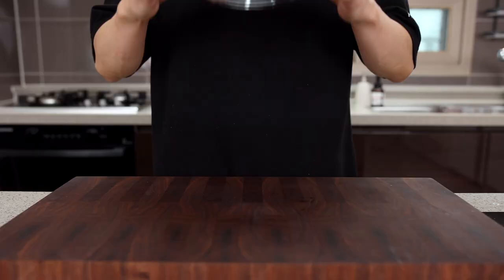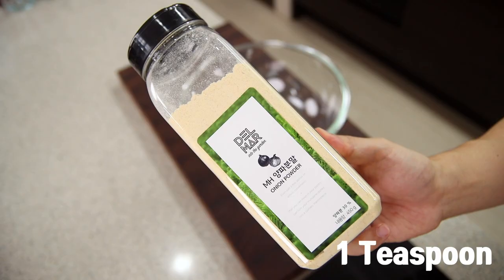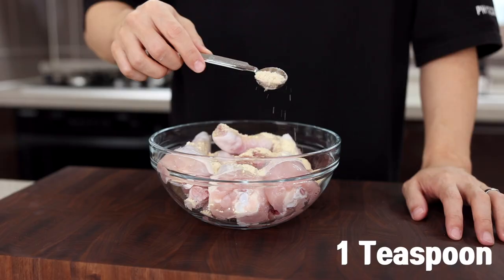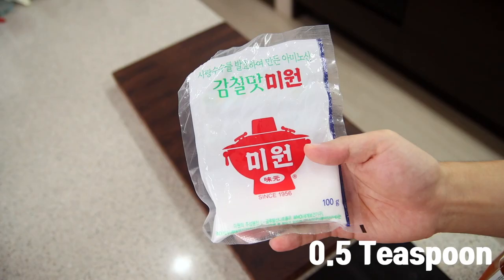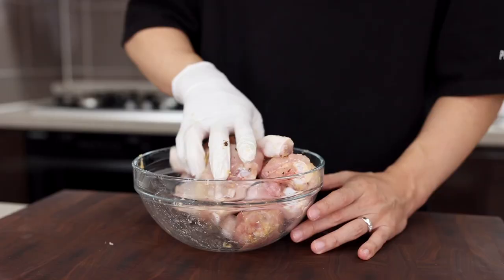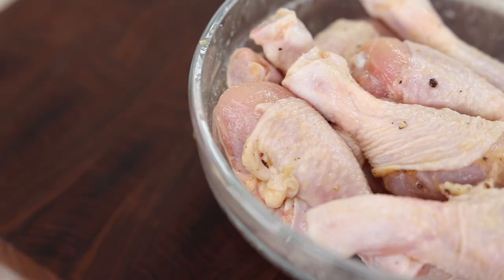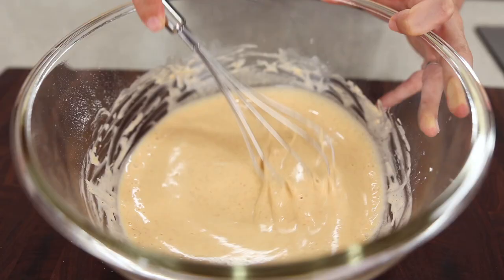So this time, right onto the chicken, put 1 teaspoon of salt, 1 teaspoon of garlic powder, 1 teaspoon of onion powder, 1 teaspoon of chicken bouillon powder, some black pepper, 1/2 teaspoon of MSG, and just give it a good massage. With this method, 30 minutes will be enough. So even if you have a scary hangry bird at home, like me, don't worry about it, this is gonna be your lifesaver.